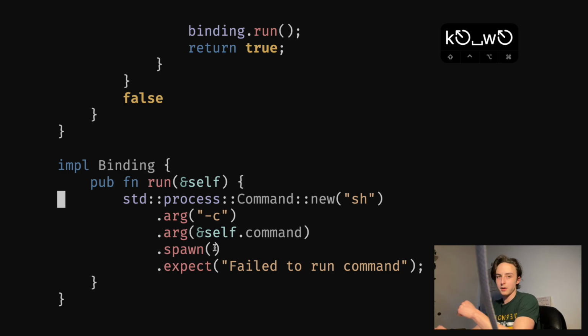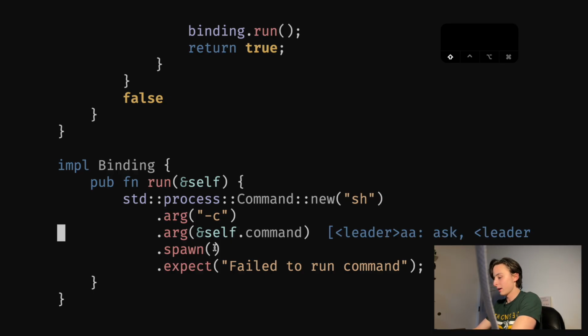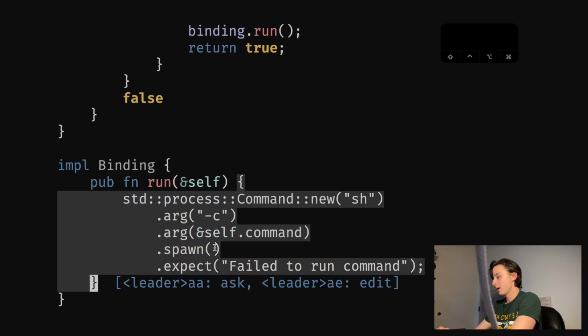The next up is you can have visual and then go to visual line. So maybe this is an obvious one for a lot of people, but let's say I'm in this function and I want to delete the whole thing. V around brackets. And then if I want to select that whole body, I'm in visual mode, I can type capital V and that'll go into visual line and select the whole thing.